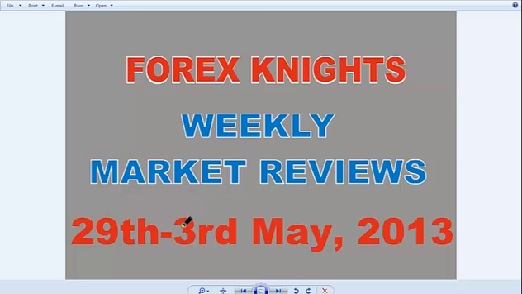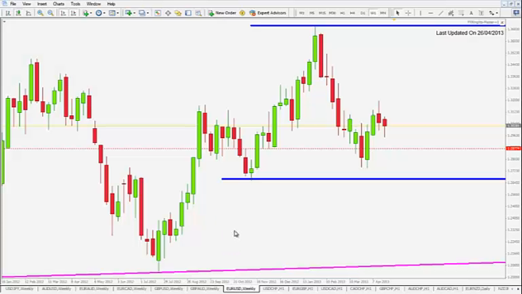Okay. For this last week, let's see the price action we got as of last week for us to be able to decide on what direction we want to trade for this week. Okay. All right. Now the charts. This is the euro against the American dollar, the weekly time frame. From our monthly analysis, remember we said this pair is still bullish on the monthly time frame. And we are just experiencing some pullbacks to support.